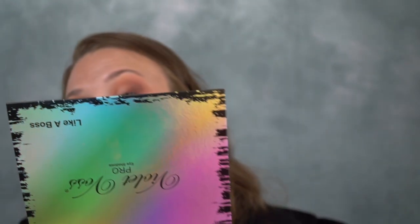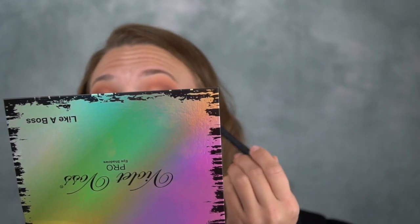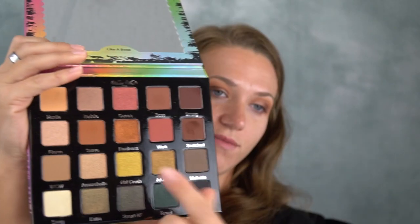Now I'm going to take their medium fluff brush and finish this color, buff it out, and blend it into the crease. This side is just so muddy — it's insane. So now we're going to try to put a color on the lid just to see if we can work with this. I'm using the shade Realness and I'm going to apply that with my finger. I think that really brought the look together — these colors just needed some shimmer. I don't think it looks bad.